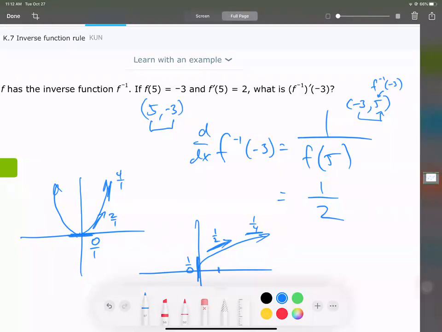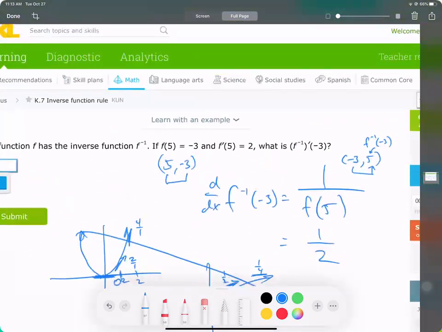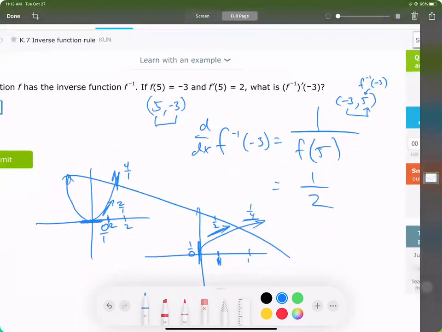But also be careful. If this is 4, wait, yeah, this is 4. This here is 2. Square root of 4 is 2. No, square root of... shoot, I think this is 1. That's 1. Whoops, I messed up there. Ignore this part. I can't think of it fast enough. But there's that relationship. I just couldn't come up with numbers fast enough.